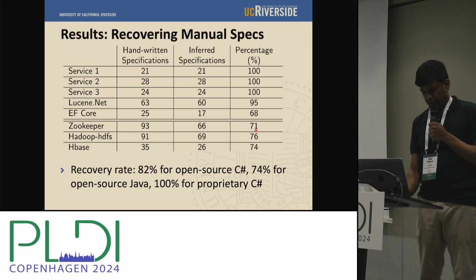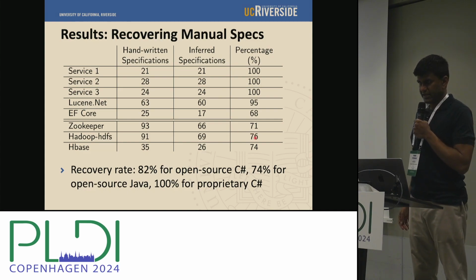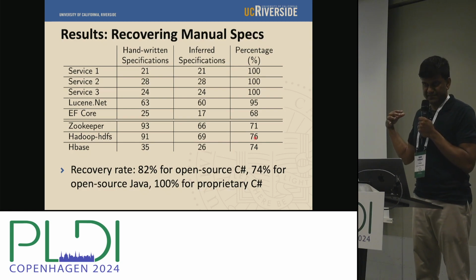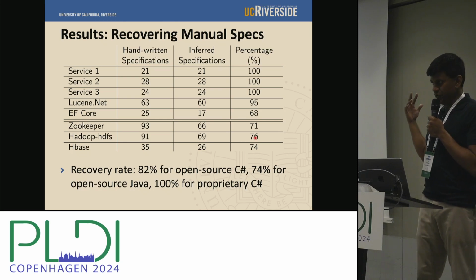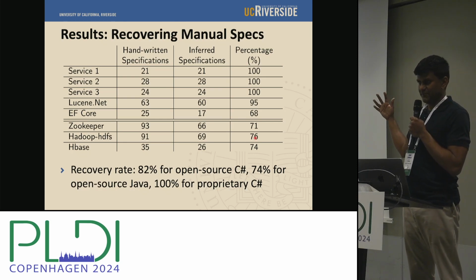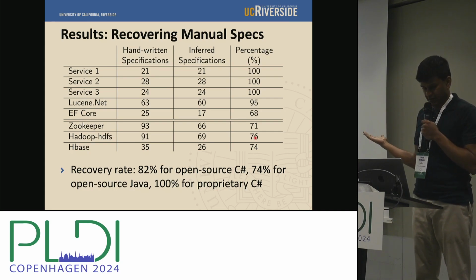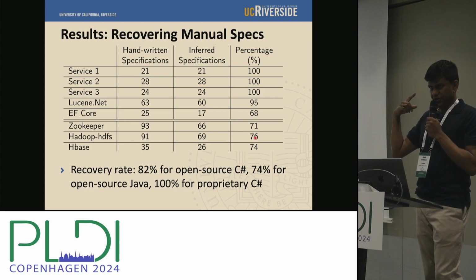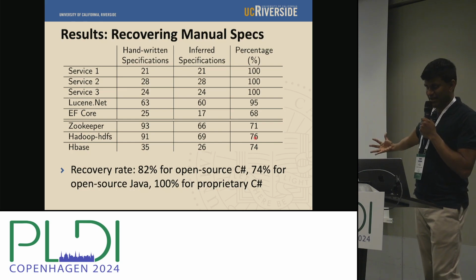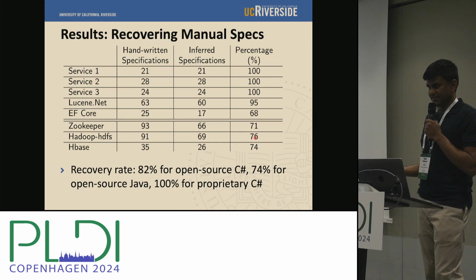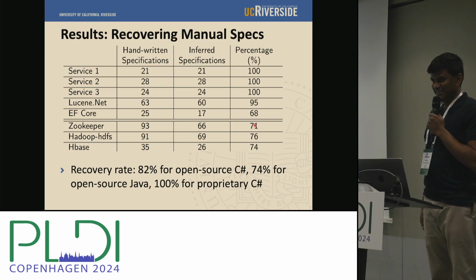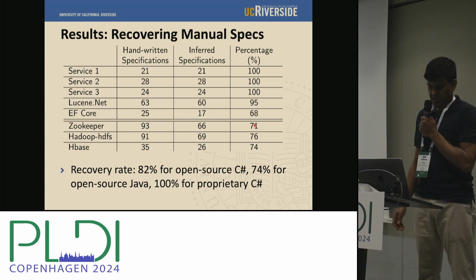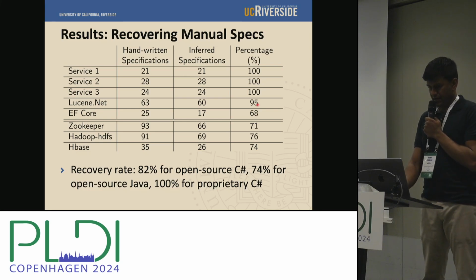And then our numbers are kind of lower on these open source Java programs. If I look at the causes, sometimes there's a class that exposes multiple public methods that close a resource. The human being picked one based on reading the code, the finalizer method, and our inference tool just picked a different one. It didn't know. There was another weird case where there was an abstract class, and to understand which method was responsible for closing the resource, you had to look at the concrete subclasses, and we don't do that level of analysis. So I can't say there was one quick fix to get this number up. There were just complex code patterns that our inference technique can't handle yet. But overall, we were reasonably happy with these numbers.